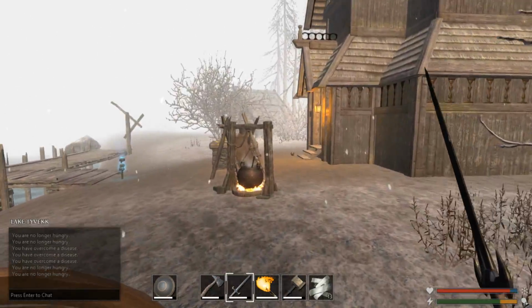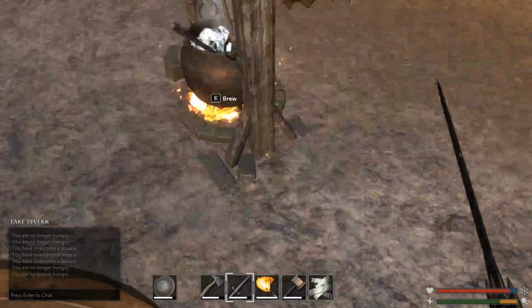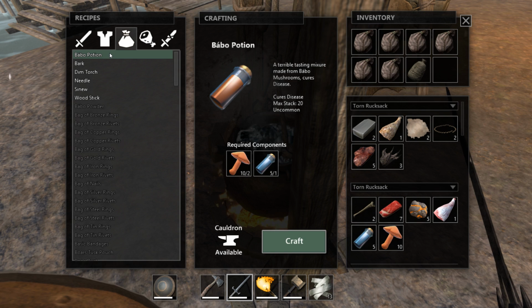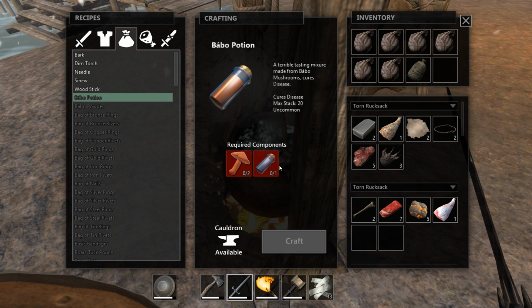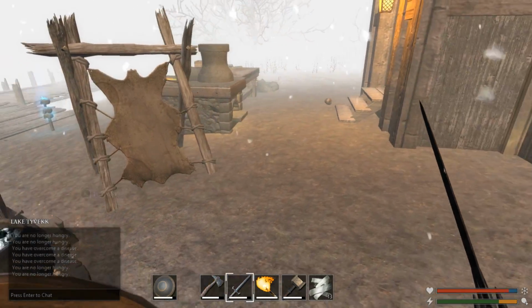So my goal here is I was gonna make a couple potions for you guys, and we were gonna explore that away if we can actually see that. If I go here, we have babo potions, or babo potion. I have no idea how you pronounce it, but it's a terrible tasting mixture made from babo mushrooms, cures disease. So we definitely want to make some of those. I got plenty of ice, so the fresh water isn't a thing, and mushrooms are used in, I think, a few different recipes, but right now it's not that bad.